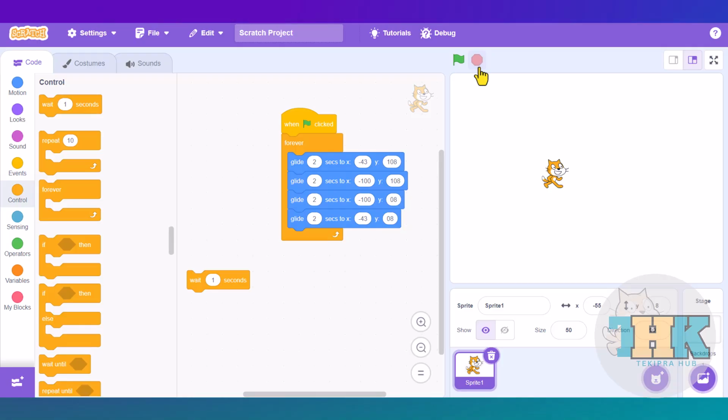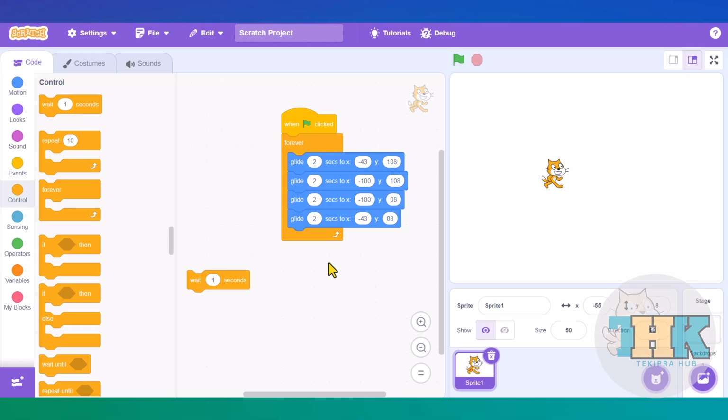So in that case, I will give you a challenge to give a try. Remember in the previous video, I gave you a challenge to make the sprite move in a triangular shape. Now I want you to create a program where the sprite is spinning forever. I want it to spin, spin, spin. How do you make it go round and round forever? Give it a try. If you manage it, just screenshot your code and paste it in the comment section.